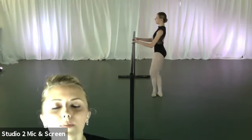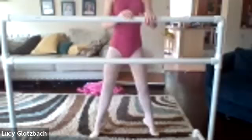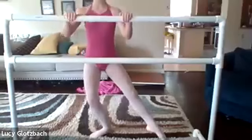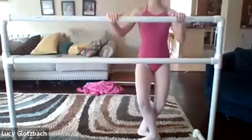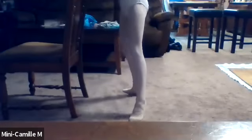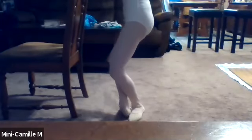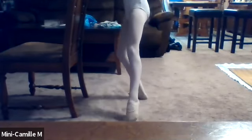Six, seven, three, eight. Tendu out. Good, Dylan. Tendu. And fit. And out, good, Lucy, relevé. Tendu, and fit. Tendu out, relevé. Tendu, and fit. Last time, tendu, relevé. Tendu, and three, eight.